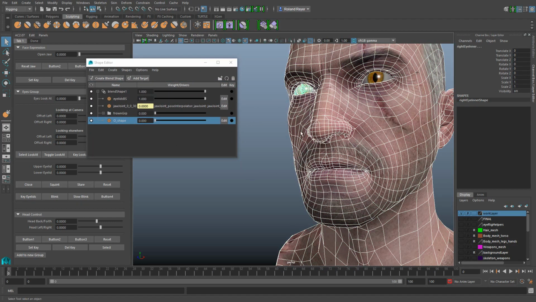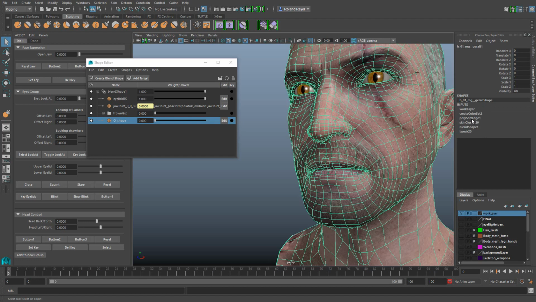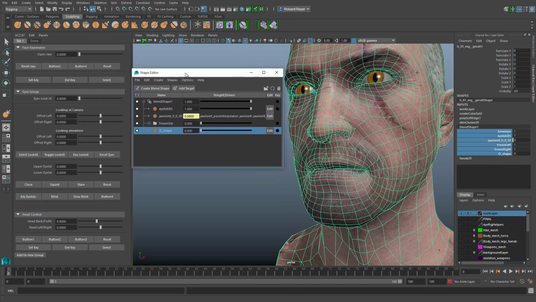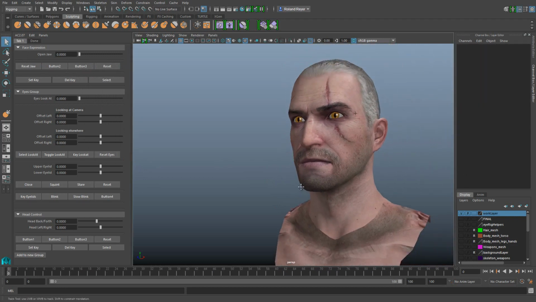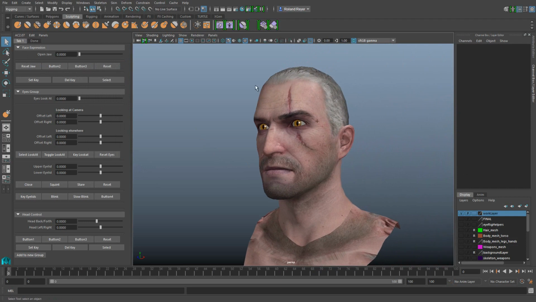Many of these shapes are, of course, on the skin of the character. So here in the blend shape, you will find the attributes that you want to later add to attribute collection to have your separate channels. And we will do that in a second. So that's the basic workflow. Now let's have a look at the final thing.